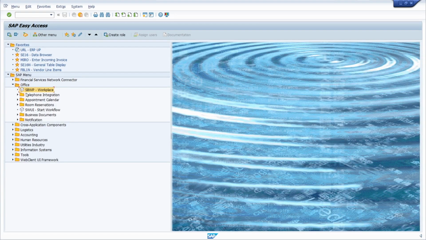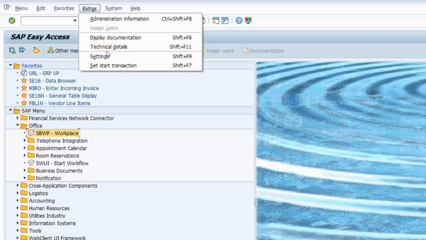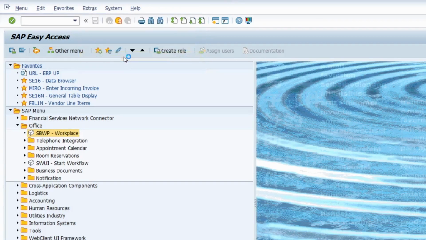If we go one step back, then here we now see that in the nodes we can see the transaction code, in this case SBWP, and you can activate this setting under Extras and Settings, or you could also use the key combination Shift and F9.